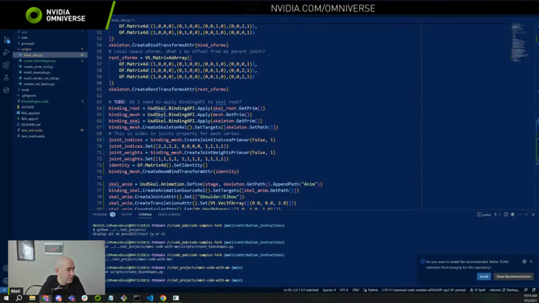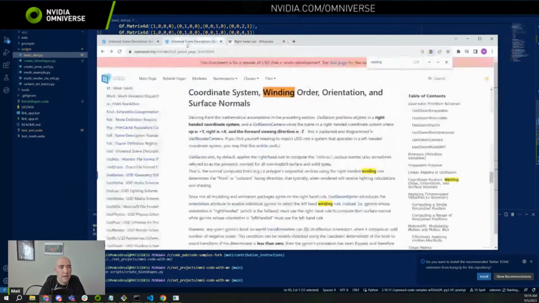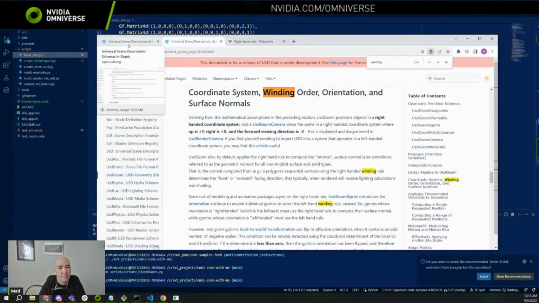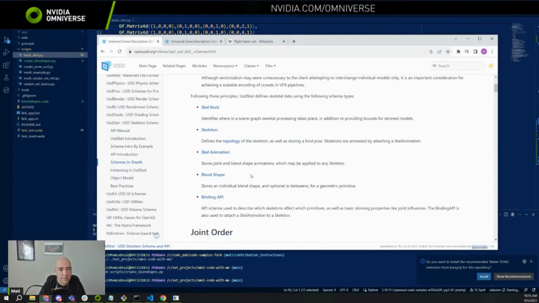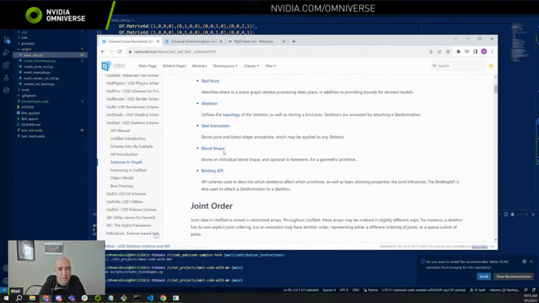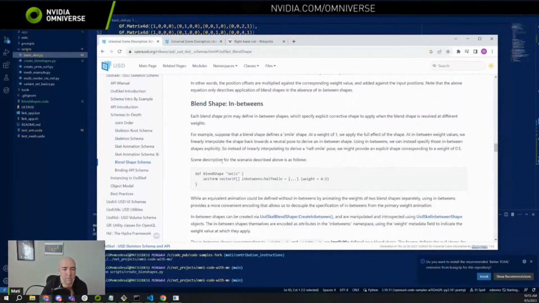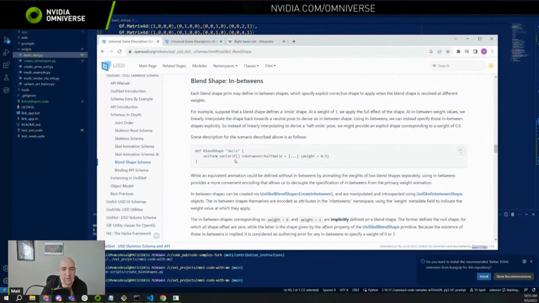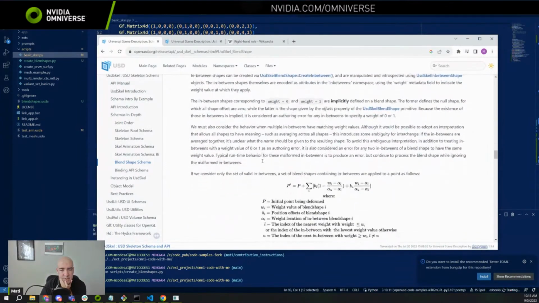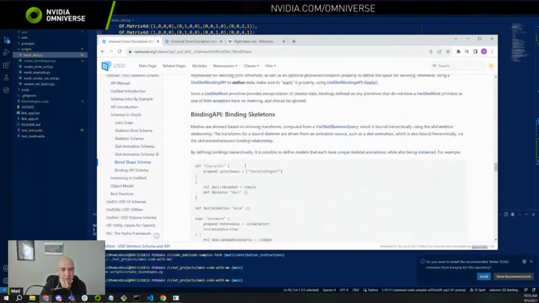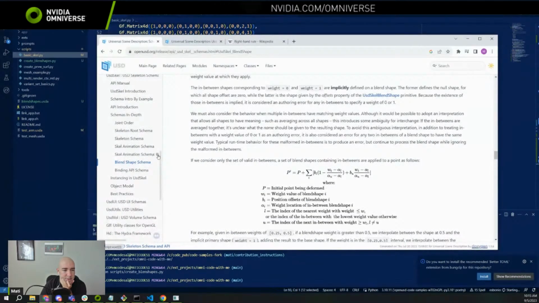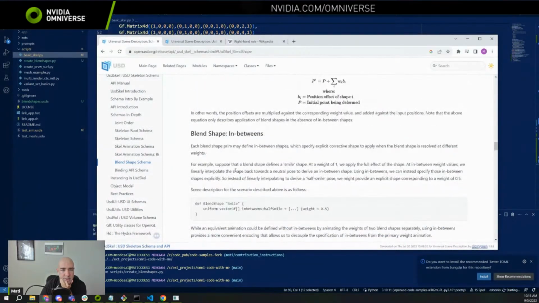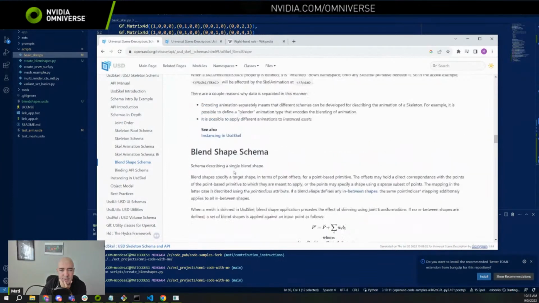Okay, so let's define a blend shape. If we look at the documentation, you can have blend shape in between. So we'll talk about that in a little bit. But I thought there was more to this.